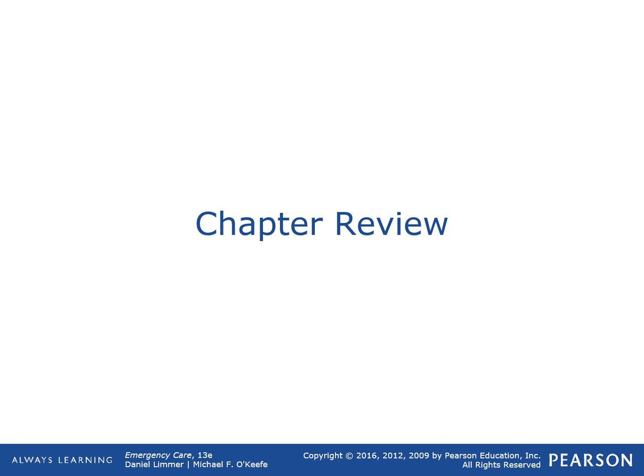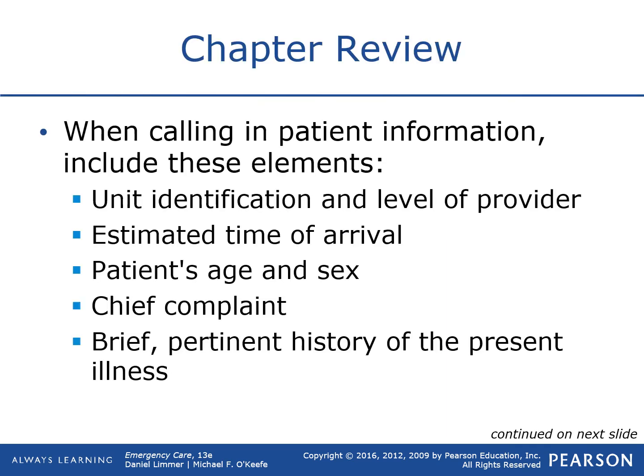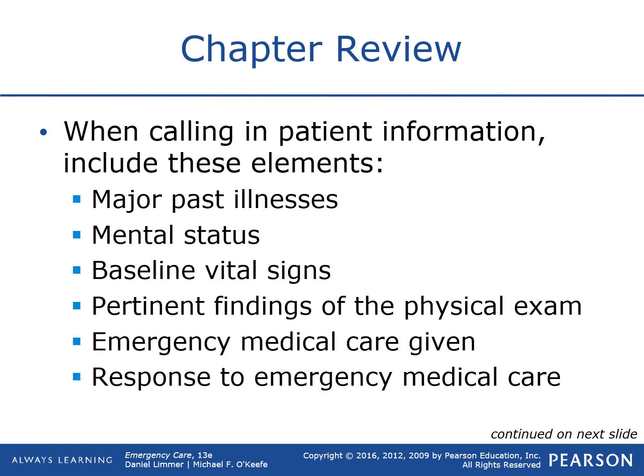All right, so moving on to some chapter review. We might be flying through this a little bit faster than normal. Remember, when you're giving a full report to the hospital, make sure you include your unit identification, what level of provider you are, whether you're EMT basic or paramedic, estimated time of arrival to the hospital, patient's age and gender, their chief complaint, brief pertinent history and history of present illness, major past illnesses, mental status, baseline vital signs, pertinent findings, your care given, their response to your care.